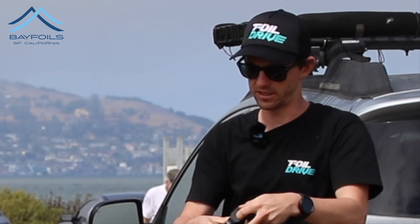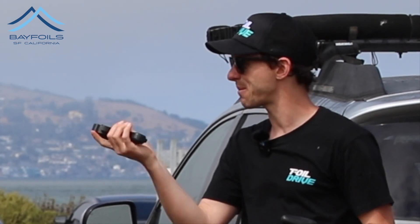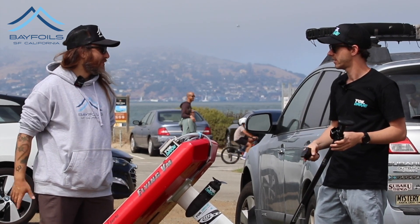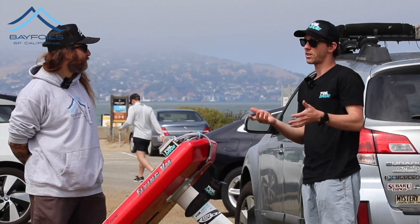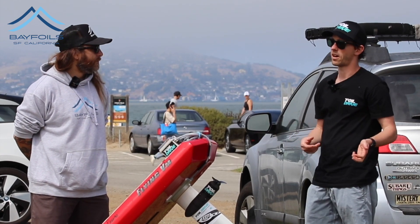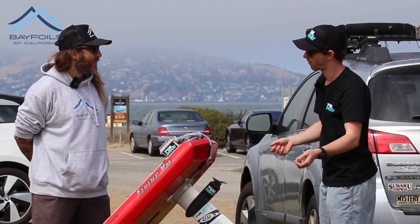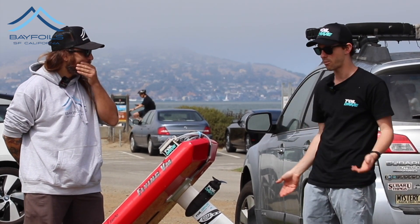You can pull this out and it's a controller more like a flight board or skateboard controller. I've seen videos of pump foilers who just have the controller in hand. So you get to do it at your own pace. Even if you tow behind a boat, if the boat driver takes off and you're unbalanced, or he doesn't pull hard enough and you overtake it and run over the rope — with this you're in control.